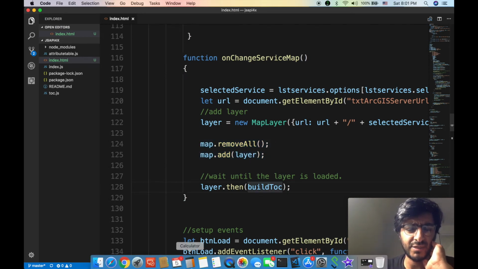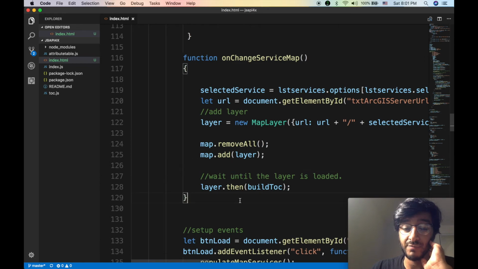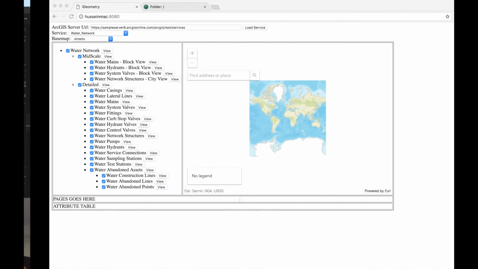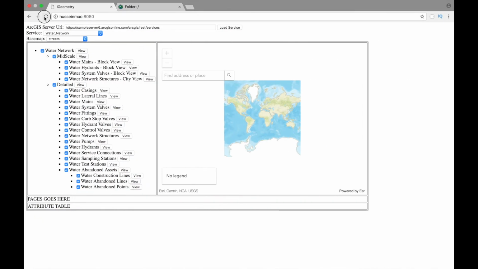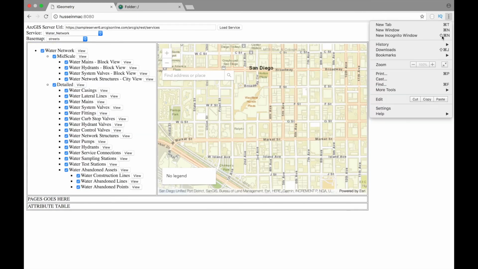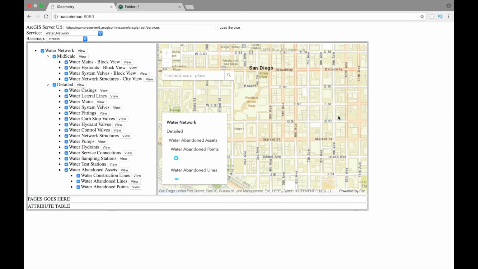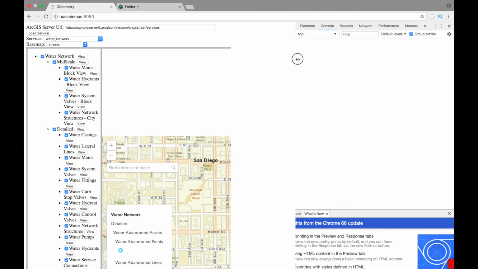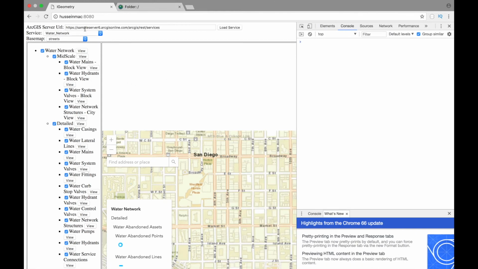I don't see why this is not working. But you guys love this, right? You love bugs, so you don't need to see these bugs. Alright, let's just debug. How about that? You guys are gonna run into this as you start working with applications. You're gonna run into these bugs.